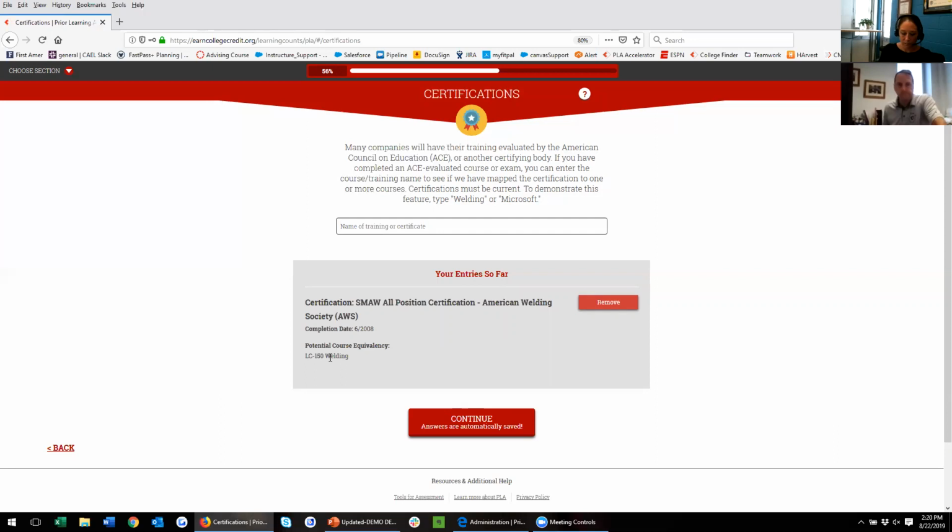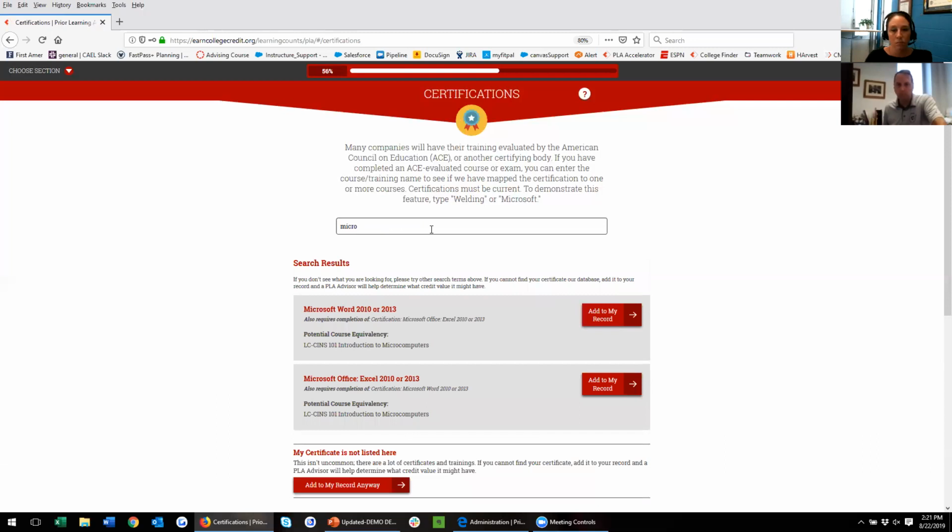And part of the benefit of this is we don't expect advisors or really anyone at the college to remember every certificate that's already been aligned and crosswalked to a course. In that case, it's sitting somewhere on some Excel spreadsheet. So if we can put it all in one place, an advisor doesn't have to remember it. That's why we really like it when colleges start to use this, because it takes the load off the advisor just remembering, oh, I think someone did this CompTIA certificate last year and we aligned it to something.